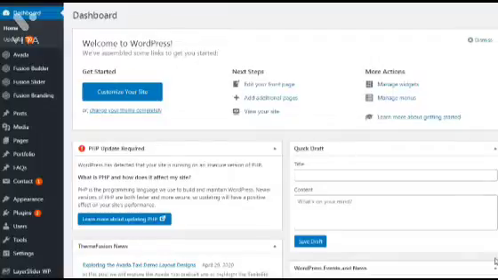So I'm logged into a real live WordPress site. It just so happens that this is a really good example, because this is a site that has not really been maintained as much. So first things first, when it comes to WordPress maintenance, you need to keep it updated in terms of the WordPress core version, the theme updates, as well as the plugin updates.